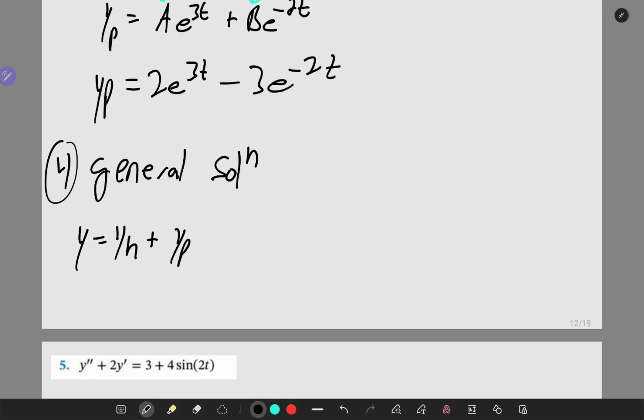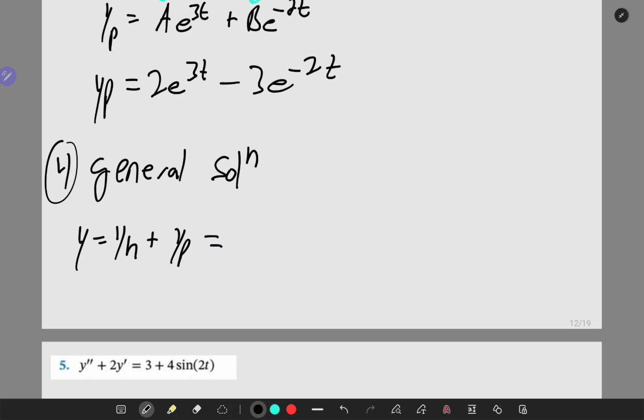Now once again, if your textbook, like my textbook, used y sub h and y sub p, I just think of y sub h means h for homogeneous, p for particular. That's how I like to think of it. My textbook did that. Other textbooks use other things. Like they might use y sub c and y sub p because I believe that first general solution is called something that starts with a c. I'm forgetting the term at the moment. But it's the same thing, right?